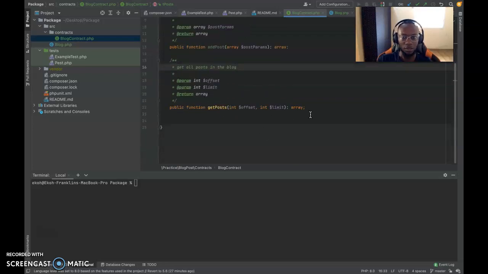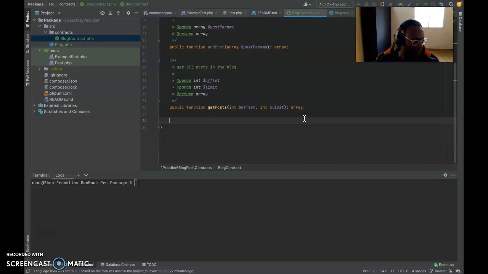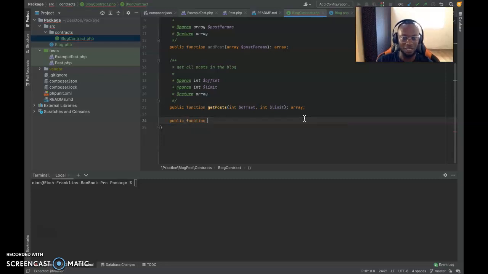Yeah, and the next function in this interface would be get post. This is meant to get a specific post, just one post. If you want to view one post, you use this function, right? So get post, integer post ID, and then it returns a post array, right?